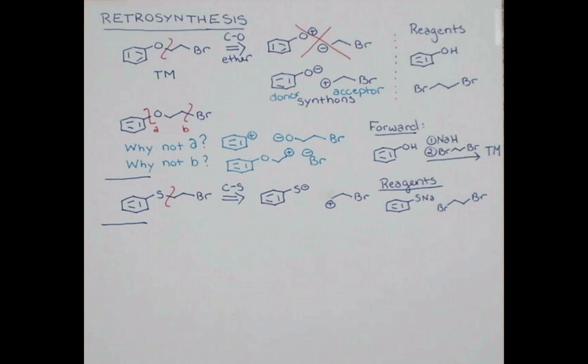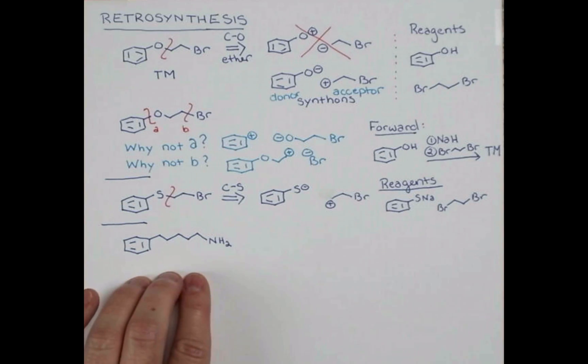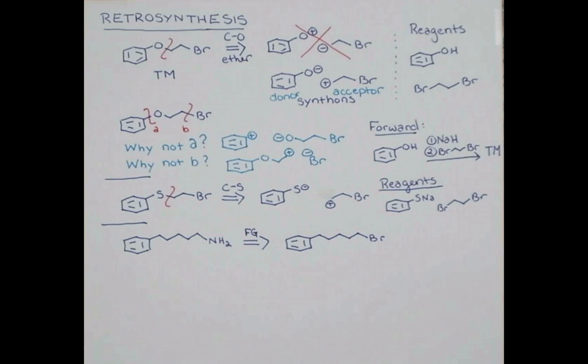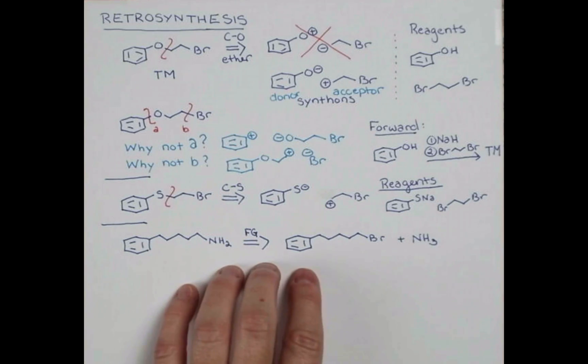Let's try an example with an amine and see if it'll work out the same. Although this is a pretty simple looking molecule, it is not commercially available. And so you might think, I could probably substitute this amine for maybe a leaving group, maybe a halogen. So that would be a different transformation. We're not really breaking a bond. We're just changing a functional group. So let's introduce another bit of terminology. We're going to write FG over the arrow to show this would be a functional group conversion. Now the corresponding bromide is commercially available. And we might think about reacting this with ammonia. But this reaction has a big problem.